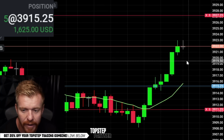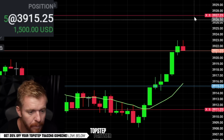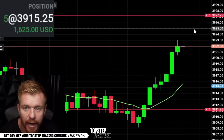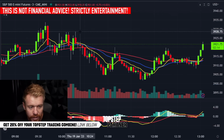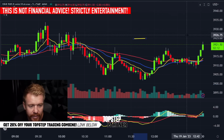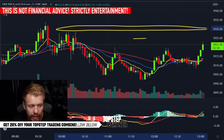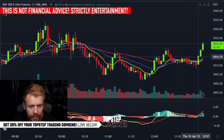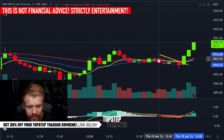We're above the VWAP right now for the first time today, pretty much getting above that VWAP strong. So I like the idea of trying to push up here to the 28-30 level and testing that again. If we get this push up into this level there, that would be my target right now. And we got the breakout. This is the perfect Patrick Whelan setup here. We got the breakout to the upside here.